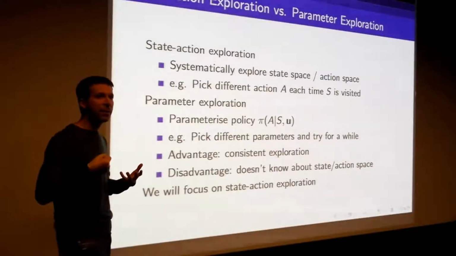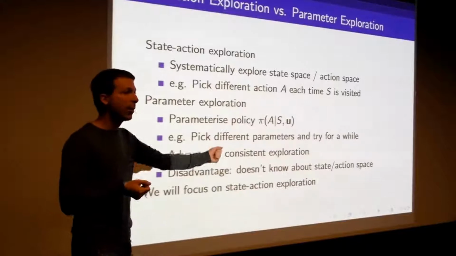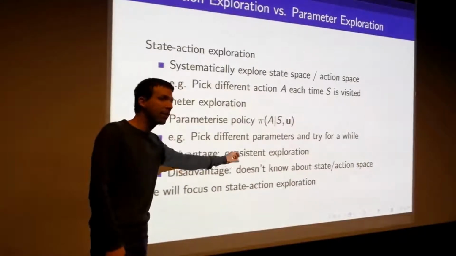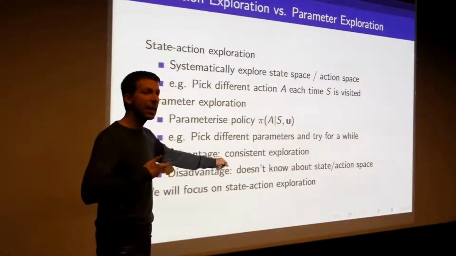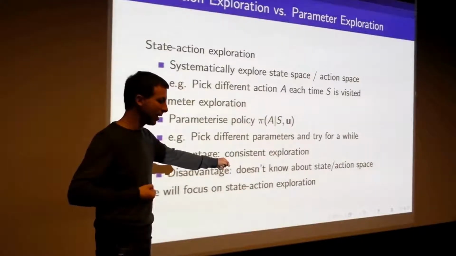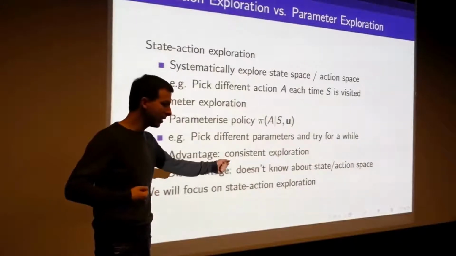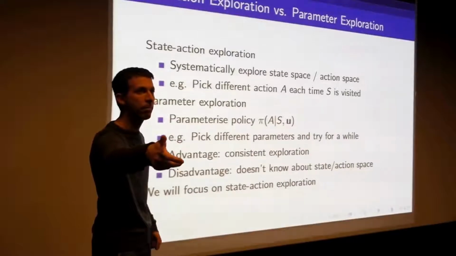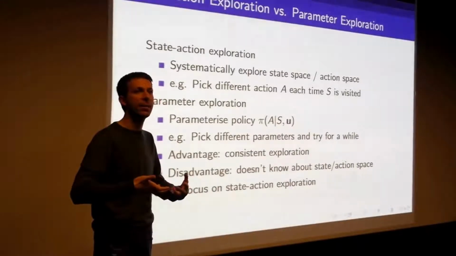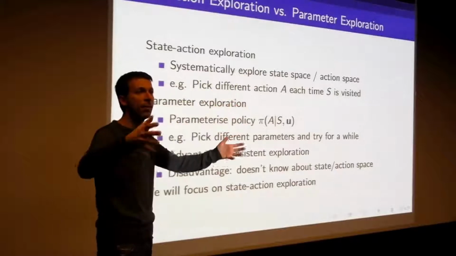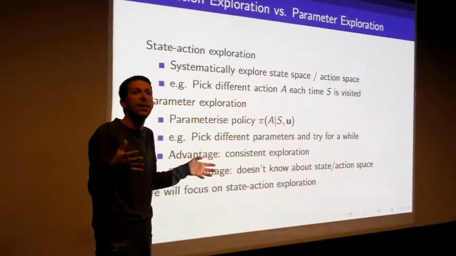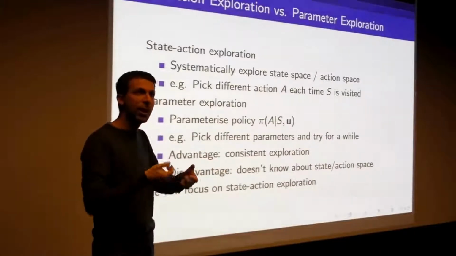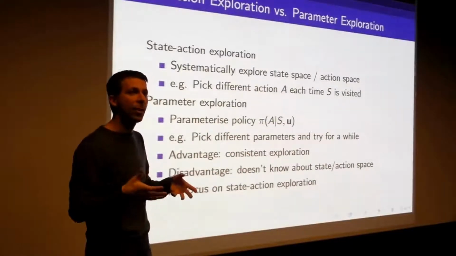So this means that if you're in a state and you want to consider, should I go left or should I go right from this state, we know that maybe I've been in this state and I've taken the left action before. So now if I'm doing state action space exploration, that means I know something about the state actions I've considered. So if I come back to this state, I might try going to the right the next time around. That's using knowledge about the state action space to help explore this whole state space more effectively. There's parts of the state space I've seen, parts I haven't seen. There's actions I've tried, there's actions I haven't tried. We use that knowledge to help us explore systematically and figure out the right rewards.